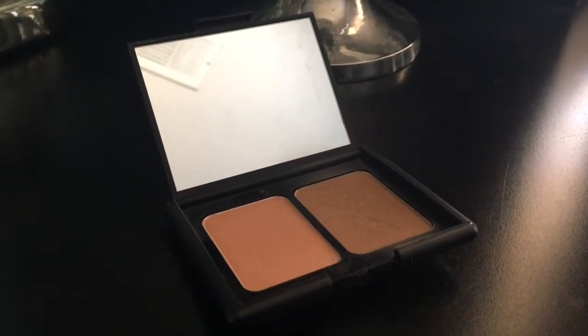Right after I'm done blending on my nose contour, I just take back the sponge that I used with my foundation and I just run it down and brighten that up a bit. So then I go ahead and dust off any excess powder that I may have on my face. Then I go in with an angled brush and I take my favorite bronzer, which is an e.l.f. bronzer, and circular motions upwards again, and then on my chin I just go straight and then down to make sure that there's no harsh lines.